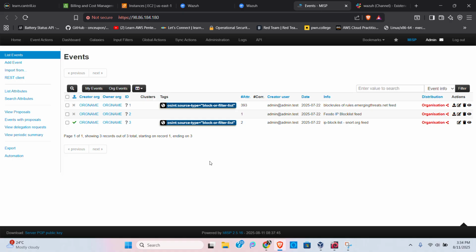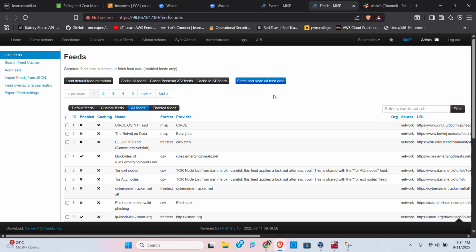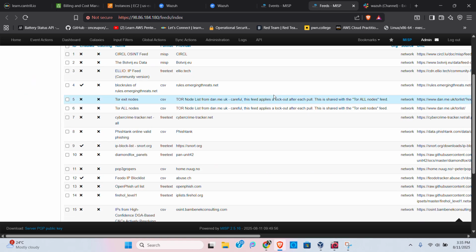I've also integrated MISP. In MISP there are 88 feeds. This is the Malware Information Sharing Platform, and it collects data from 88 sources. We need to enable these feeds, and I have integrated it with Wazuh using custom Python code. It will see if any indicators of compromise, IOCs, have been found.